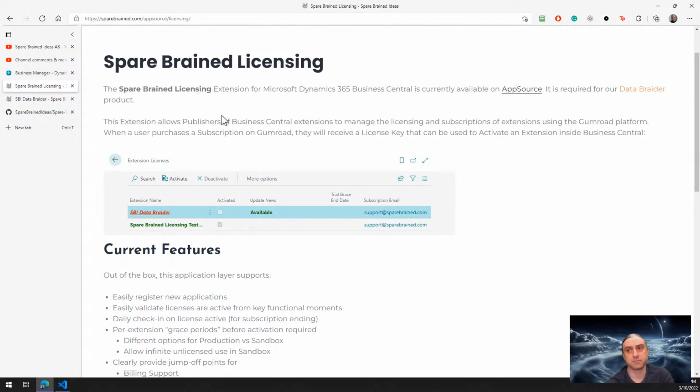This is licensing per environment. So for example, production and sandbox are two environments. You potentially would need to theoretically license those two environments. There's not support at the moment for company level licensing. We are going to be updating it in the very near future based on some feedback and internal needs.